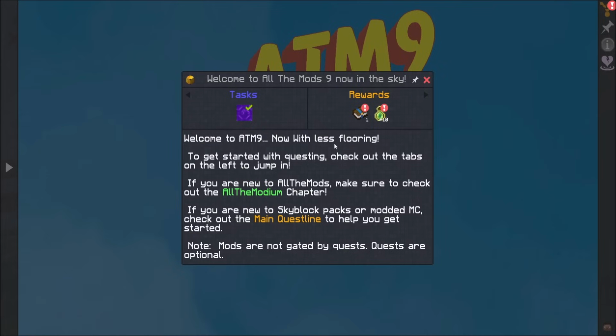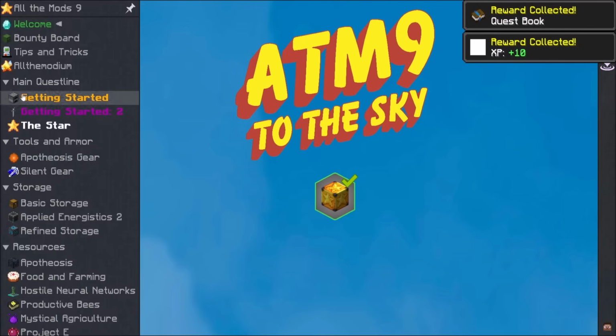To get started with questing, jump out the tabs on the left to jump in. If you are all new to All the Mods, check out the All the Modium chapter. If you are new to Skyblock, which, you know, I'm kind of not new to either of those, mods are not gated by quests. Quests are optional. Sweet. A little bit of experience. Cool. So that's your welcome.